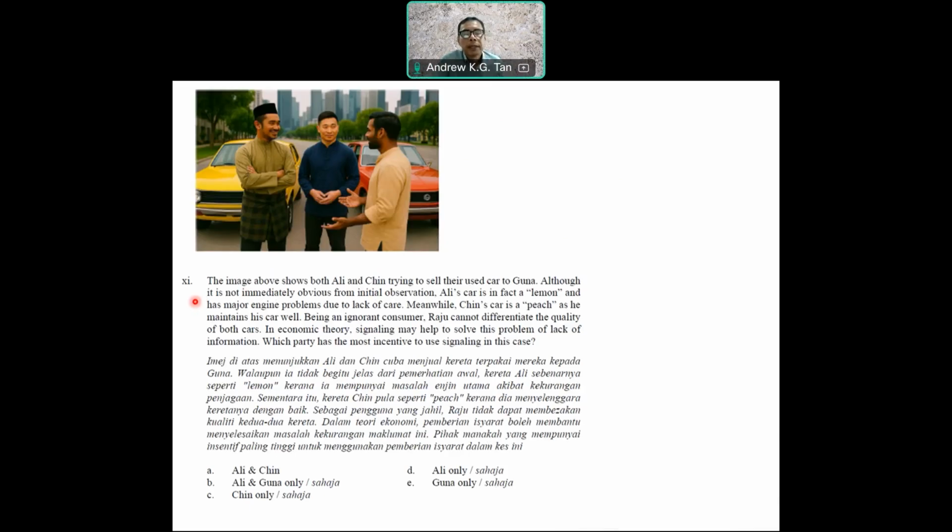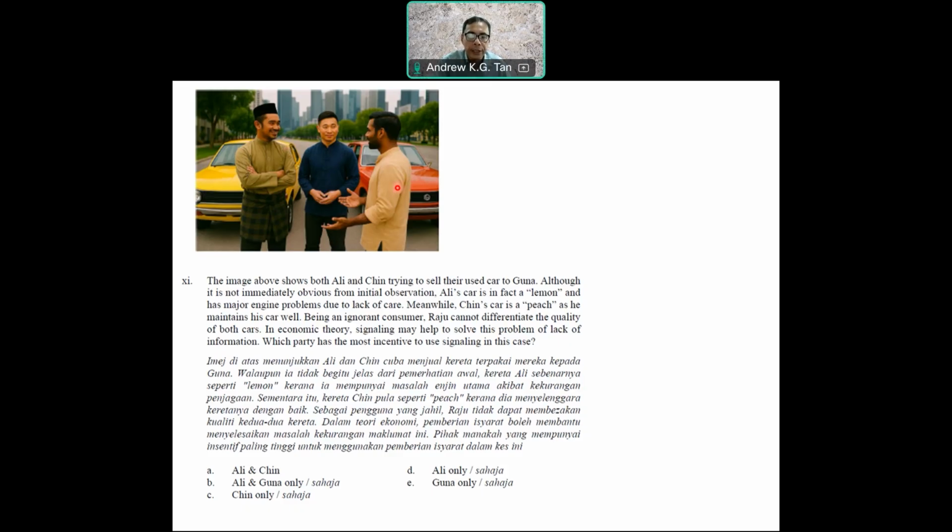Number 11, the image above shows Ali and Chin. Ali is this one here, Chin is this one here, trying to sell their used car to Guna. Although it is not immediately obvious from initial observation, Ali's car is in fact a lemon. Ali's car here, the yellow one, is in fact a lemon and has major engine problems due to lack of care. While Chin's car here is a peach, as he maintains his car well.